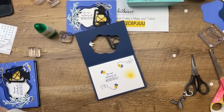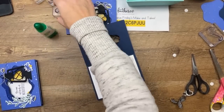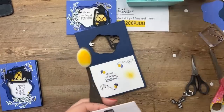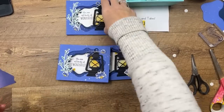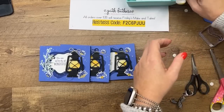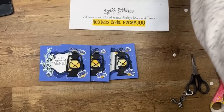What do you guys think? Which one did you like the best? I can't pick. I love all three of them equally, just like my children. I love them all equally. All right, let's look at them. And then I'm going to show you my other two projects that I have. I really like these colors together. And I'm not typically a blue person, but I love these blues. Maybe I shouldn't say that because I've been using blues a lot.